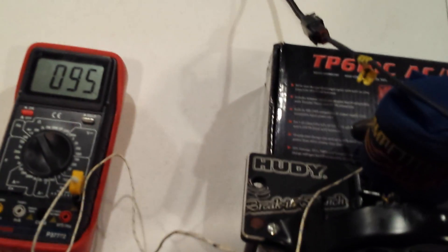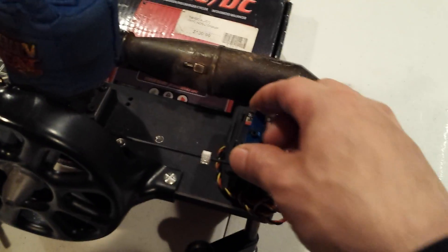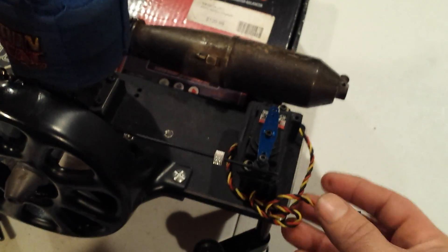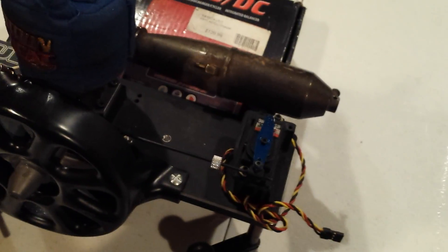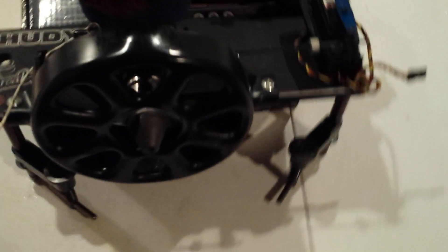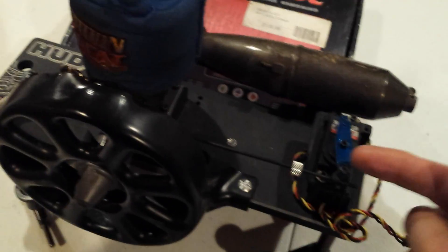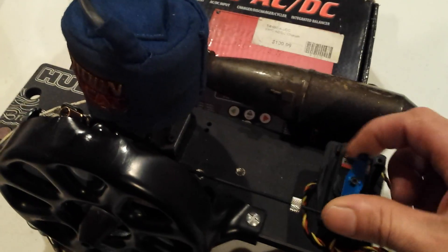This is part one of my break-in video series. This is my break-in bench — I used to mount the fuel tank on here but I moved it off to the side. I've got a servo here; I had the idea of running a radio to do the break-in, but the engine gives off so much vibration the servo twitches too much. So I just left the servo here to operate the throttle, and I run a return spring to pull the throttle closed.